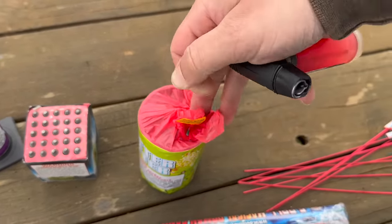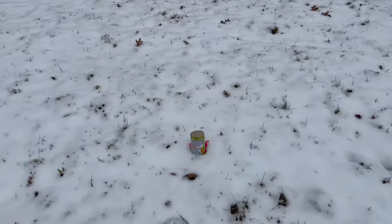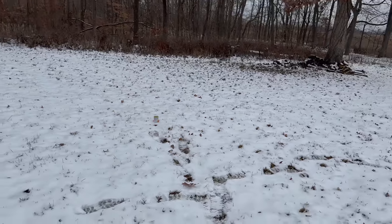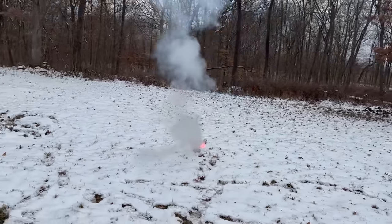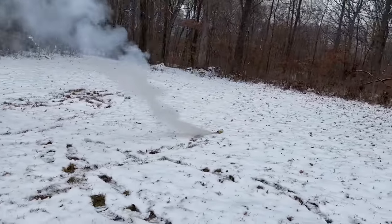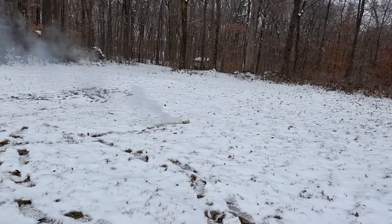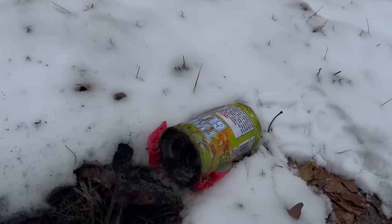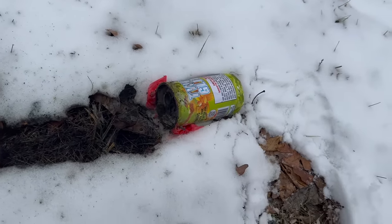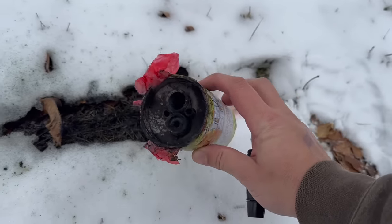Now I want to see what happens with this Twitter Glitter — it's going to be really interesting. Here's what happens when you light Twitter Glitter upside down. It's still lit — got to back up, there it goes. Wow, you can hear it going. I'll give it some time and then we're going to go inspect it. It's almost done smoking, so it is off. Look at this — that is crazy looking, just look inside of that. That is awesome. Again, never try any of this at home — this is just for research purposes and curiosity.